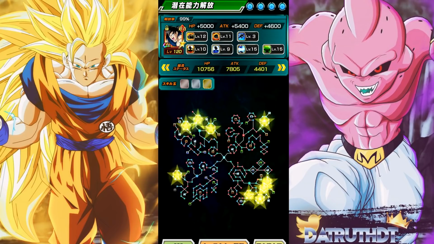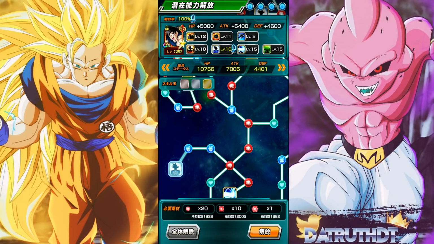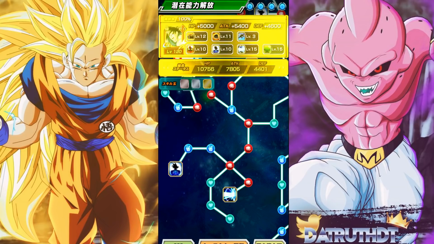By the time I finish this video, again, with a lot of these units, there's a very big possibility he might even have an EZA. If he's EZA, this would definitely turn into a level 10 links video, but regardless, let's go ahead and check out this Spirit Bomb Goku, and see how good this boy has become.